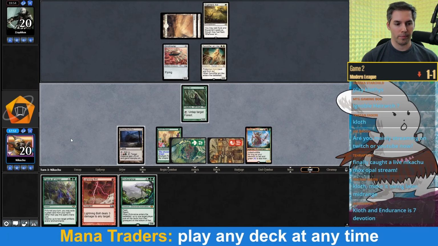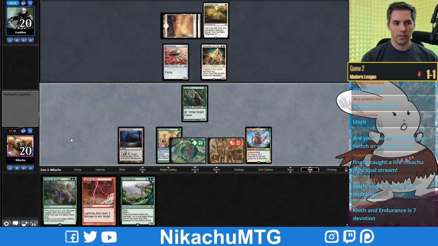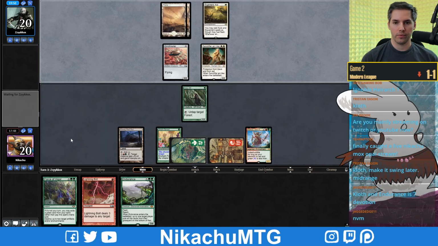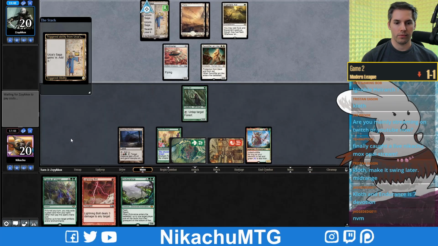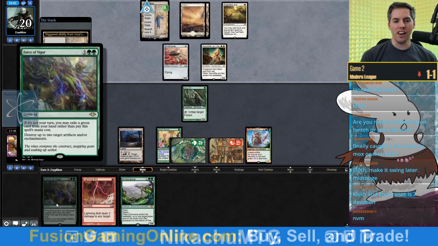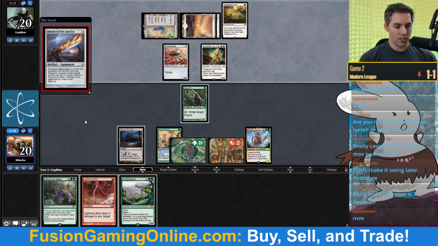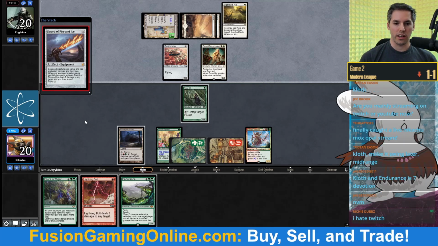Hey, the Raptors. The Raptors is the number one Mox Opal fan. Oh, yes! I just hope there's not three Hammer Times. Sword of Fire and Ice. I do not care.